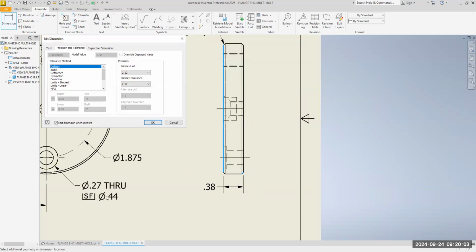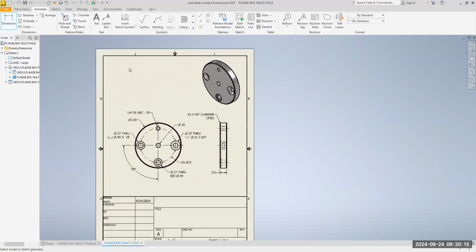But guess what we got to do? You got to come over here and change the number of decimal places. Primary unit and the primary tolerance. Select okay. By the way, Professor or Dean Stabel, the more decimal places you have, the more costly it is to make that part. So if you see 3 decimal places, it's going to be plus or minus a thousandth of an inch, which is one fifth the thickness of a sheet of paper, because a sheet of paper is about 5 thousandths thick, and it's very costly. So you have to keep that in mind when you're designing something, the number of decimal places.